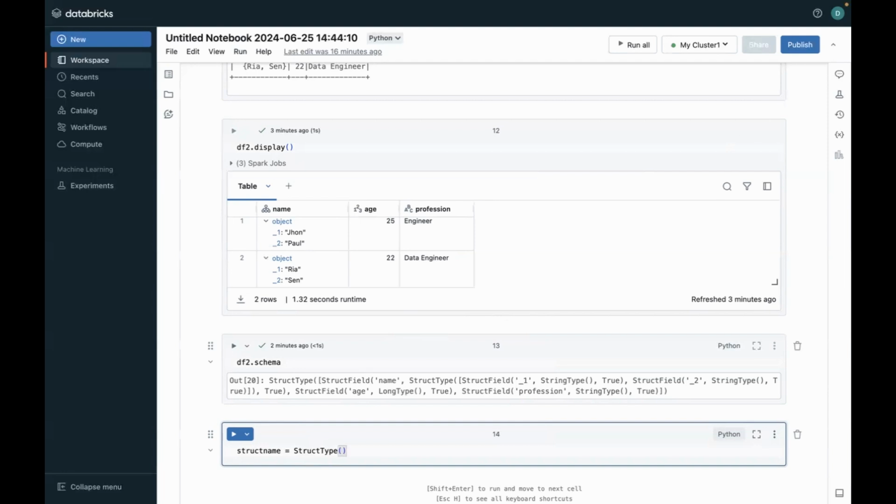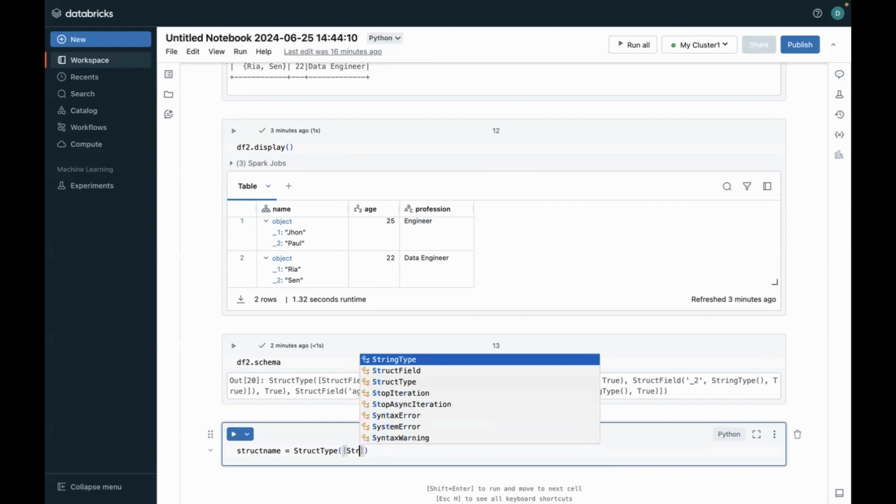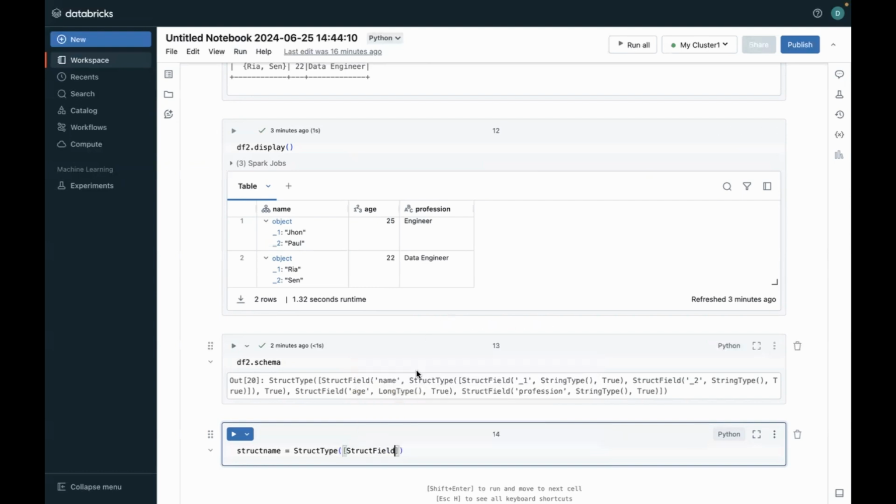Inside struct type, we are going to create a list of struct fields, because we need to create a struct field for John. Then we need to create a struct field for Paul. This first name and last name. So struct field. First, let us provide first name.